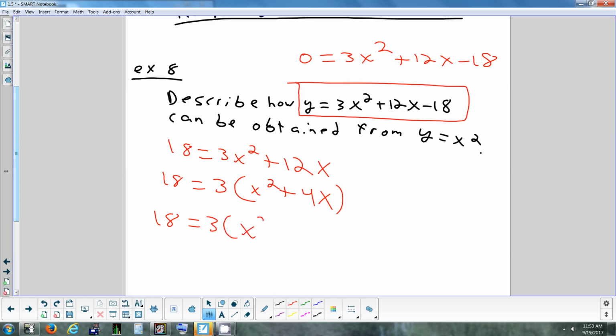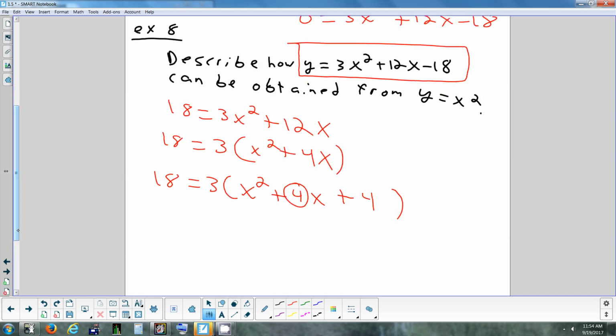So you have to do 2 things with the 4. First thing you have to do is take this number and take half of it. When you take half of it, what does that give you? 2. The second thing you have to do is square it. So when you square what you just said, what do you get? 4. So in this case, not very interesting, but that's what you do. Take half of the number in front of x and square it. That's that step.